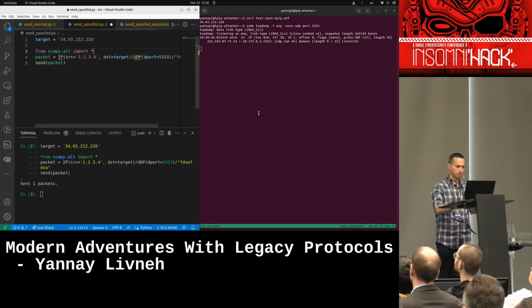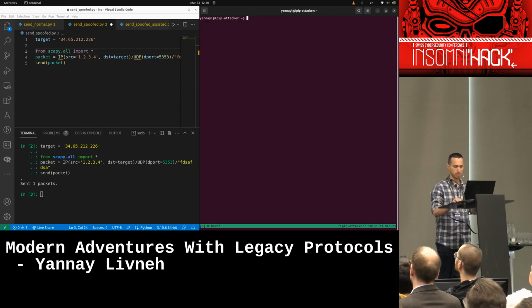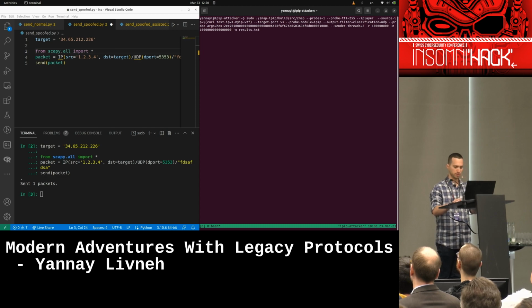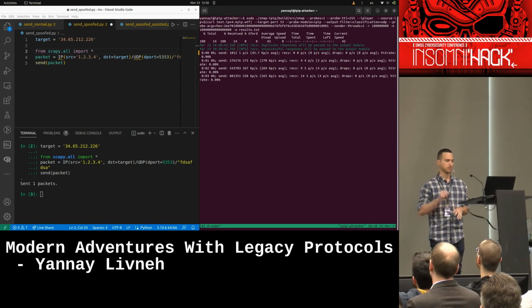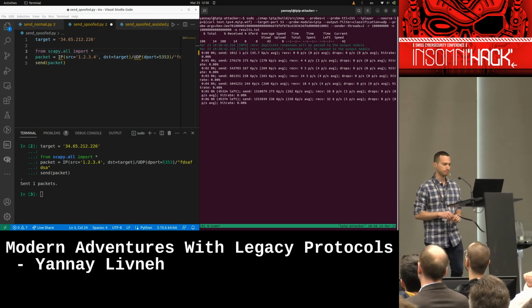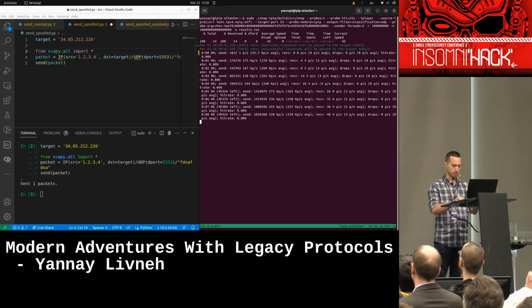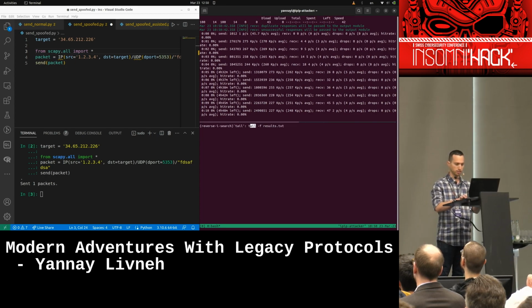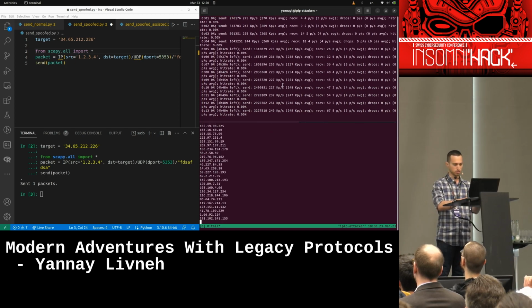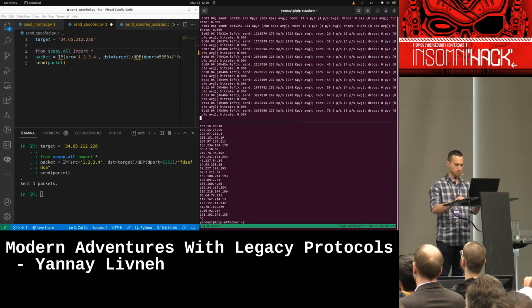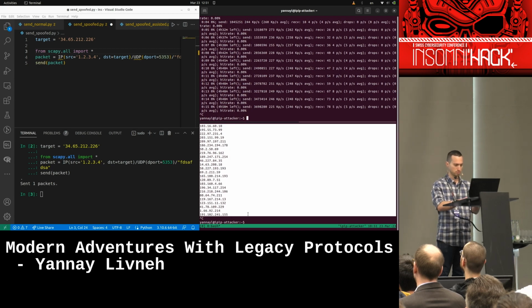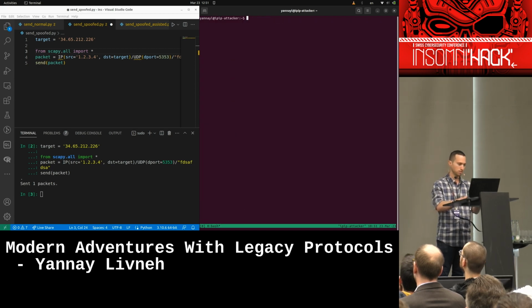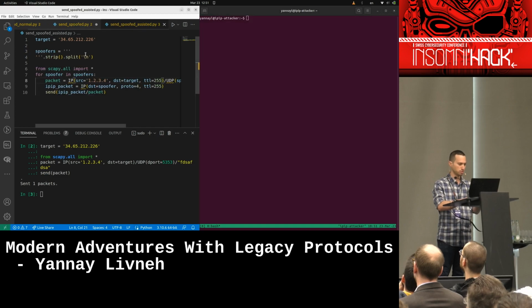Okay, now we're going to do something nice. We're going to scan the internet from this machine. I'm running my own custom ZMap, and all these parameters are tuned to make the scan go fast on this specific machine. You can see that it is running, and if we check the results, you can see it's actually finding some IPs. Great. So now let's take all these IPs and put them in this script.